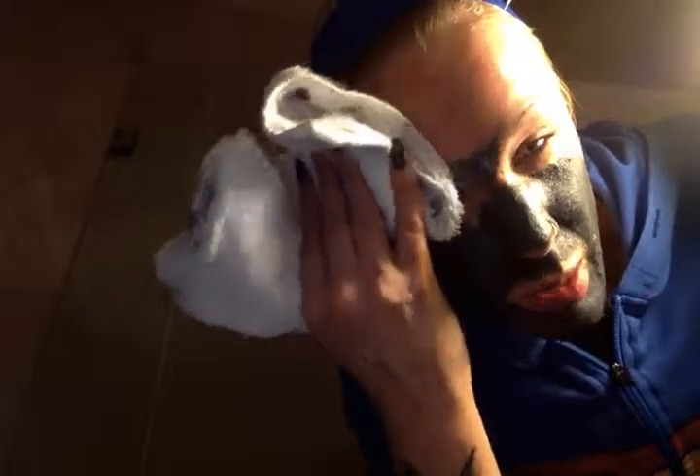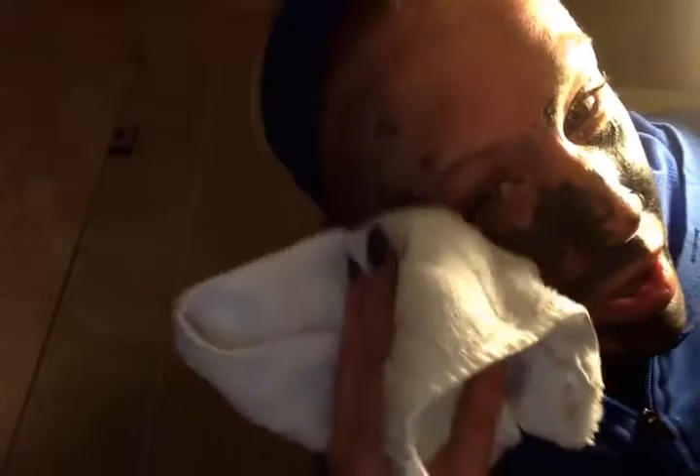I can feel my skin is refreshed. I might probably need some more of that Caudalie cleansing water on top, but I can feel the skin — all the deadness from the forest during my travels melting off. So I'm going to give this like a 9 out of 10, just because it's a little difficult to wipe off in front of the camera all hunched over like this. Look for more products tested by me on my YouTube channel here.